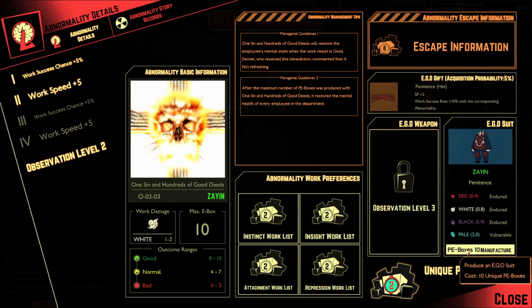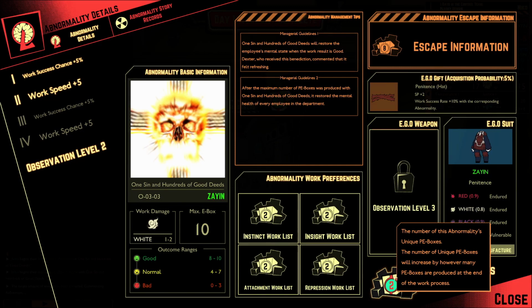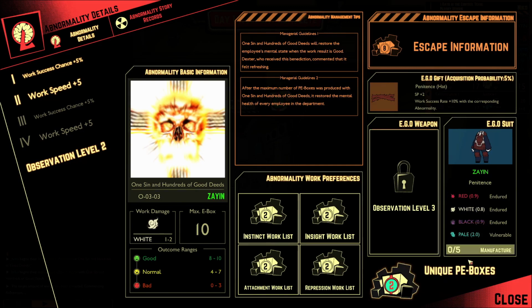We can also, if we get more boxes with this abnormality in particular, spend those boxes on making armor using what we know about the abnormality. This armor is pretty bad, which makes sense because it's like the weakest abnormality, but it's an option. It will make us take 10% less red damage, which is physical, 20% less white damage, 10% less black damage, which does both physical and psychological at the same time, but we'll take double pale damage.